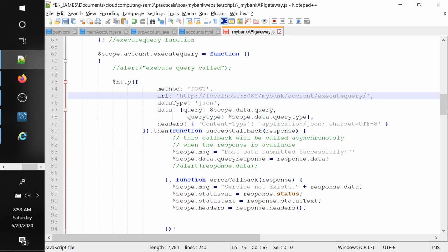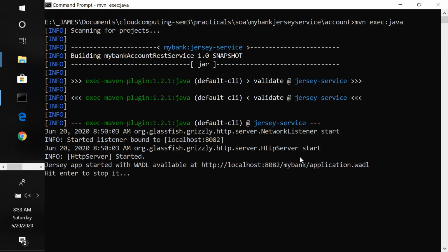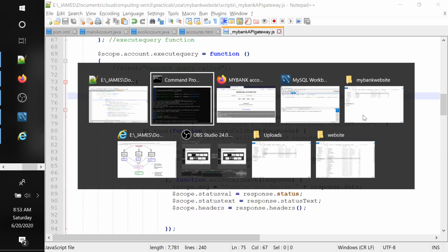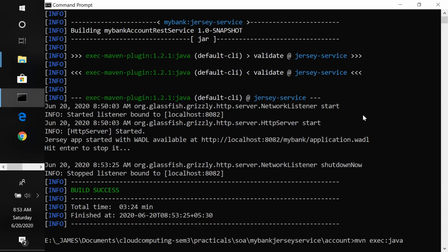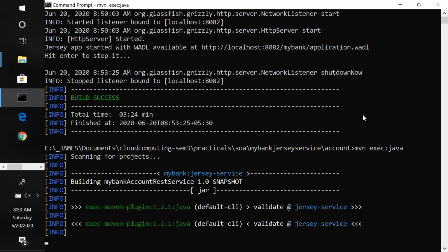It will not save, will it? Yeah, it will not save because the web server is running, right? So let me stop this web server. Let me save this, but it will still not work according to me because I have not modified the pointing to the correct database. I have created the tables in DB account, and right now it is pointing to DB customer. So let that error come, and then we'll do the necessary modification. At least we should see the REST service getting called.